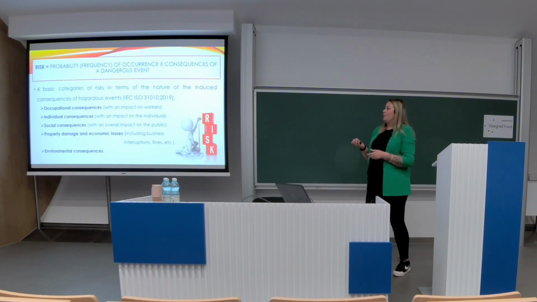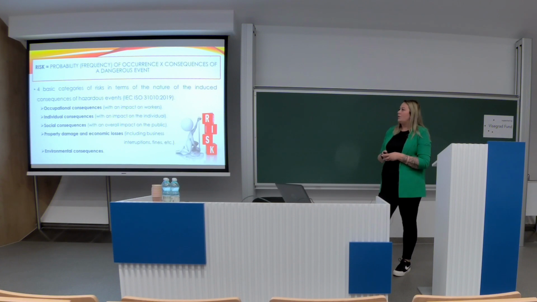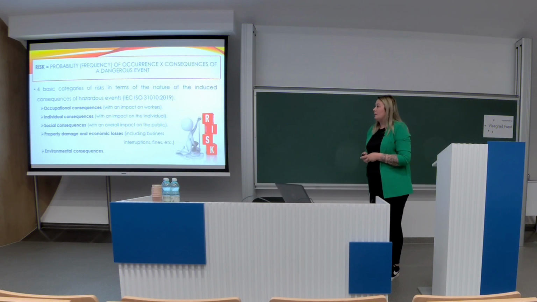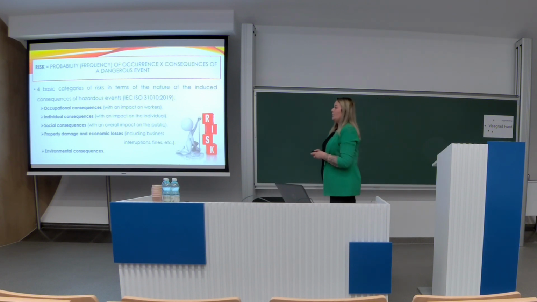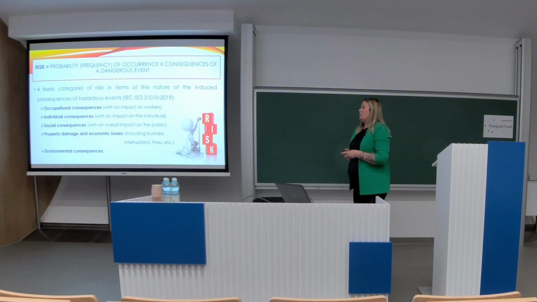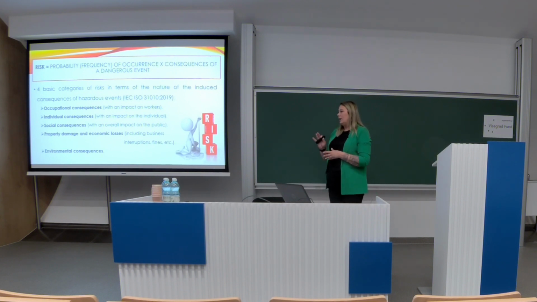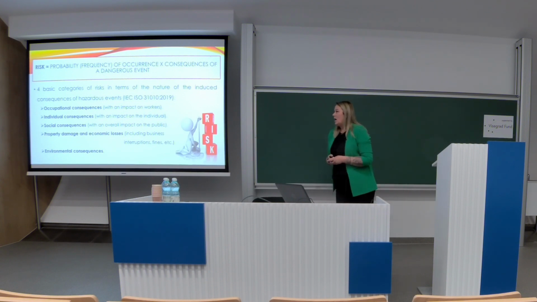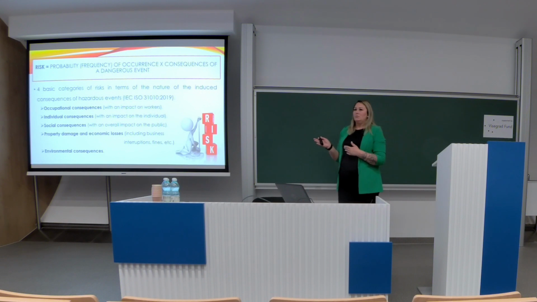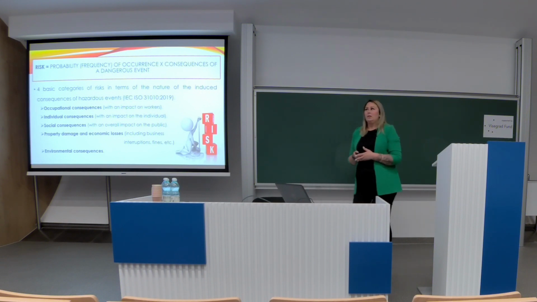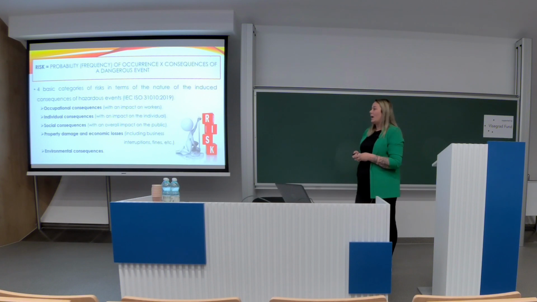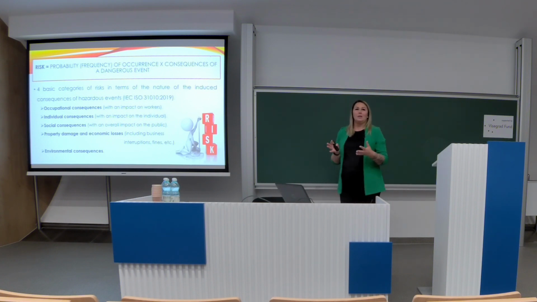With regard to standard ISO 31010, we have basic categories: occupational consequences, individual consequences, also social consequences, property damage and economic losses. And also the last one, but very important, environmental consequences. You can see there is no quality mentioned here, but I think quality is also in the occupational consequences, in the social consequences as well, and also in economic losses. So it's something interdisciplinary.